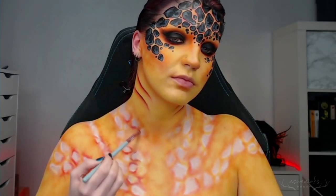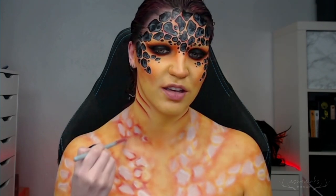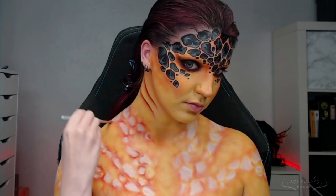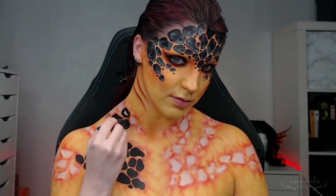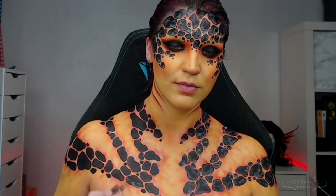Just before adding the black paint to the neck and chest area, I did go in with a red eyeshadow and deepen all those areas I was already building up — I just found the orange wasn't quite enough on its own. Then I went ahead and painted in all of the rocks along the chest area as well, using a little bit of a bigger brush than the detail brush I was using on the face, mainly because it helps cover more area. I do find that having the rocks be a little bit bigger here actually balances out better with the face than if you did the exact same size.